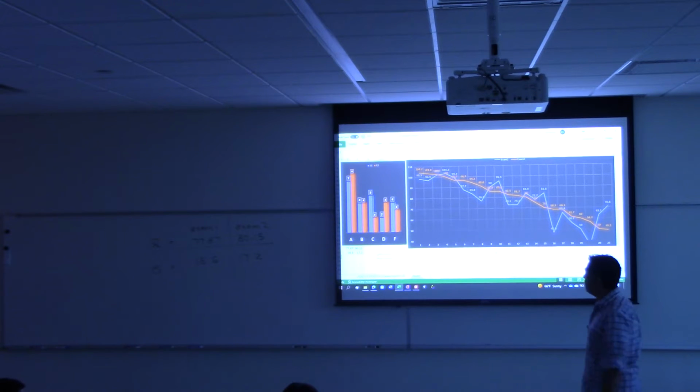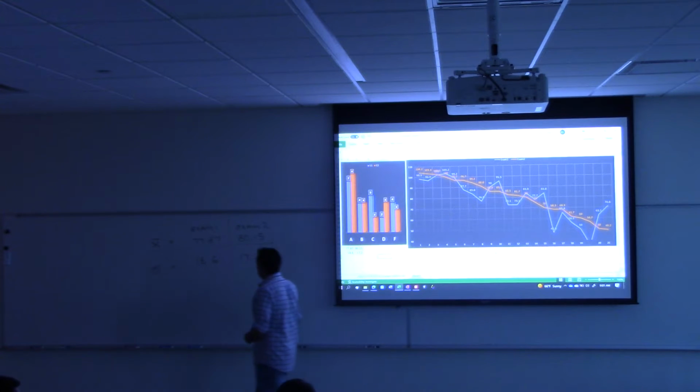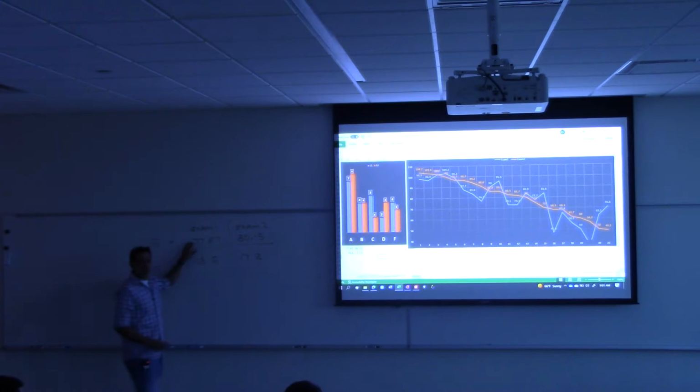In terms of the exam, the grades were really good. Our exam 1 average was a little bit below an 80. Exam 2 average was 80. The standard deviation, which is how far apart the grades are spread out, dropped, which means that we're closer together as a group, which is good.